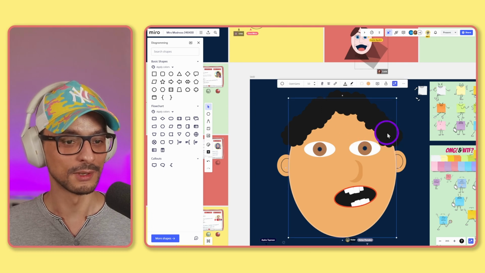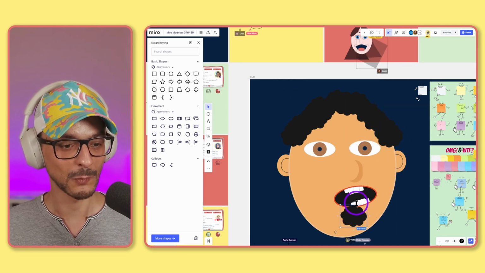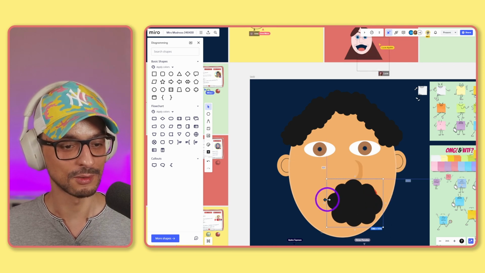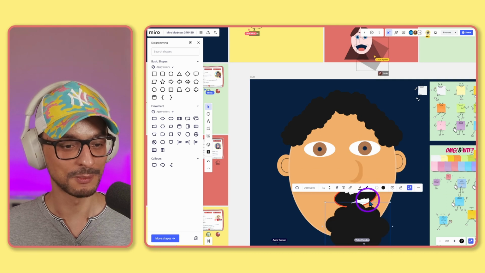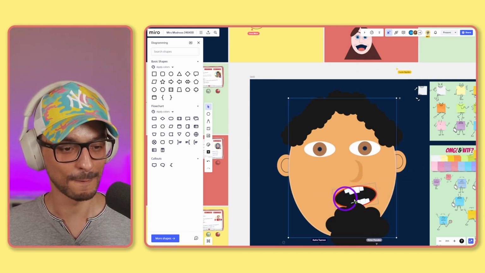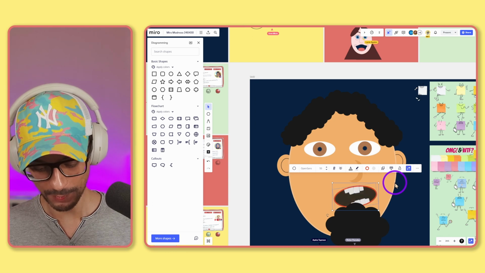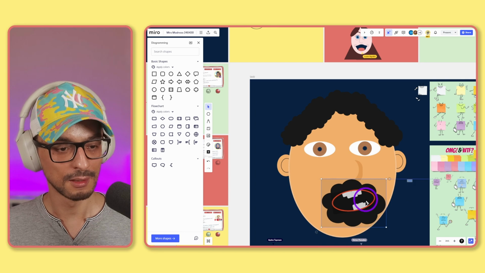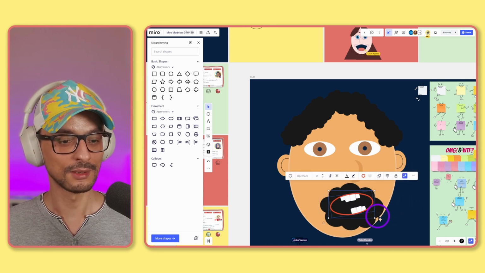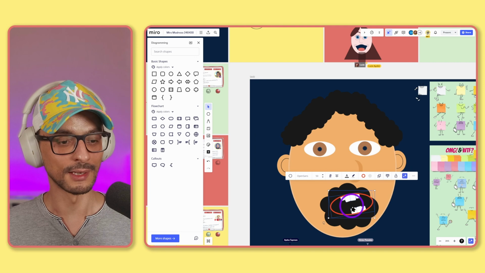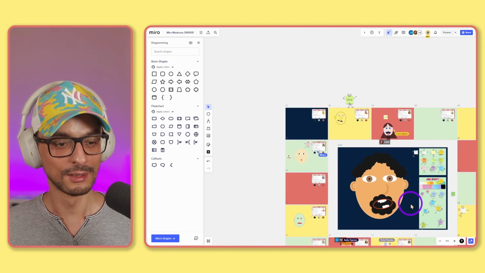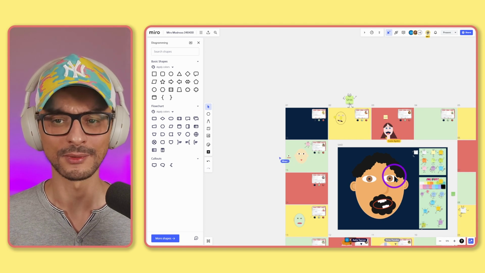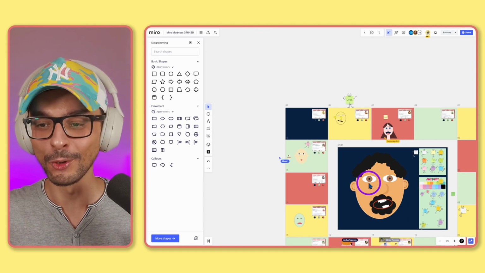And a last one for a goatee or a Van Dyke. I'm not sure, there are different names. So covering my mouth, but bringing my mouth forward, group it and bring it forward. And so I can have something like this. This is good enough. Does it look like me? I mean, without the glasses, kind of, right? It's as close as it will get.